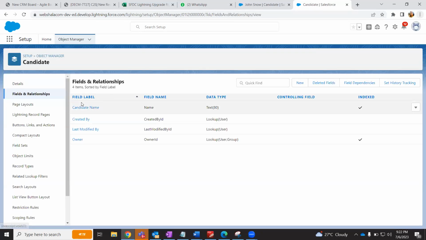So once you go here, you see these are the fields that are already available. One field we created, right? Candidate name. Other fields are called system fields. That means who created it, when they modified it, and who is the owner of the record. Right? These are the system fields. So this is an important thing for your certification. Nobody will ask this in an interview, but please go through this, right? Which are the system fields and which are standard fields and what are the custom fields we can create. Now, in order to create the custom fields, we need to click on new.